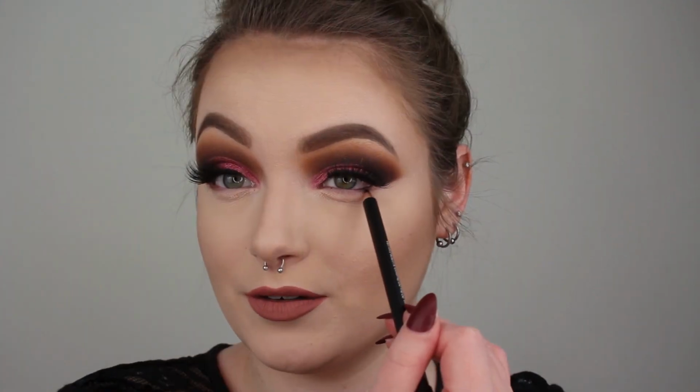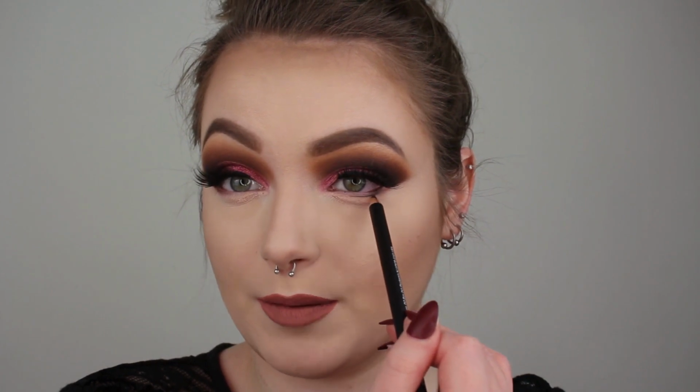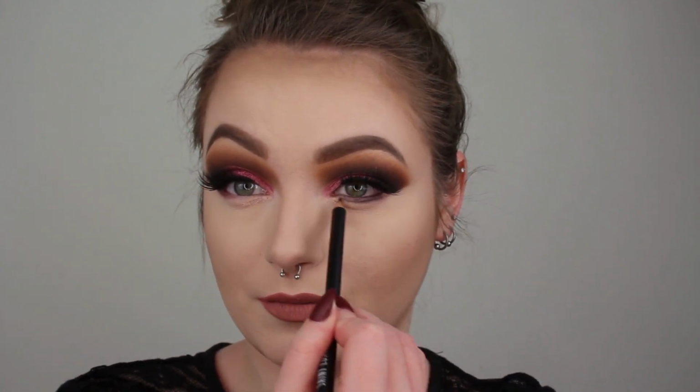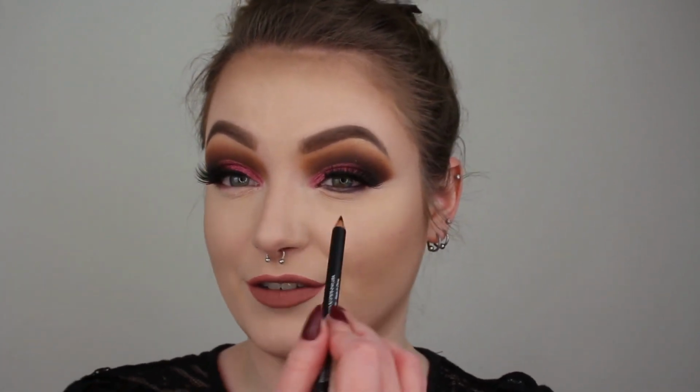So let's hope I do not stab myself in the eyeball, but I'm going to run this pencil right underneath my lower lash line, the black one, and then smoke it downwards. This to me is not a creamy pencil, like at all. It's actually really kind of rough. So definitely not my favorite formula. Ooh, yeah, this pencil is definitely not creamy.